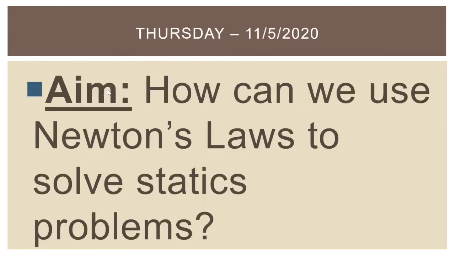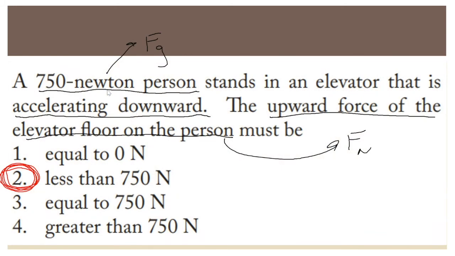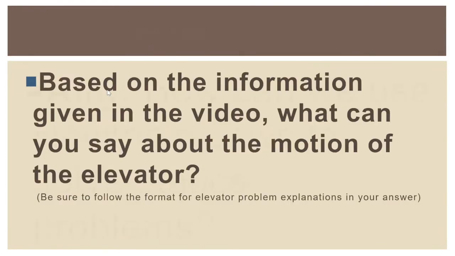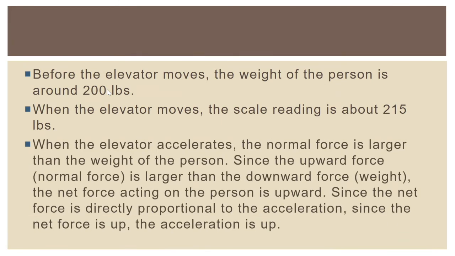That is the key idea in terms of how to word your explanation. If you look at yesterday's example of a problem, they gave us the direction of the acceleration. So in our explanation, we said, well, the elevator is accelerating down. If it's accelerating down, the net force is down. And if the net force is down, the downward force, the weight, has to be bigger than the upward force, the normal force. But of course here, because the information that you were given was about the size of the forces, you basically do the explanation in the opposite direction.